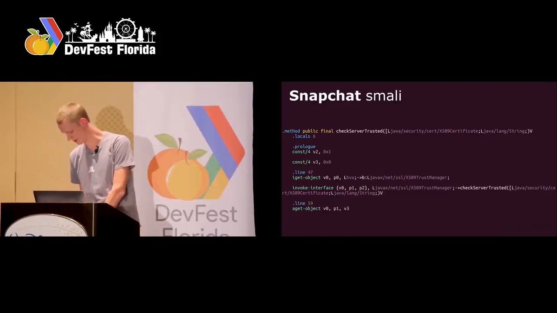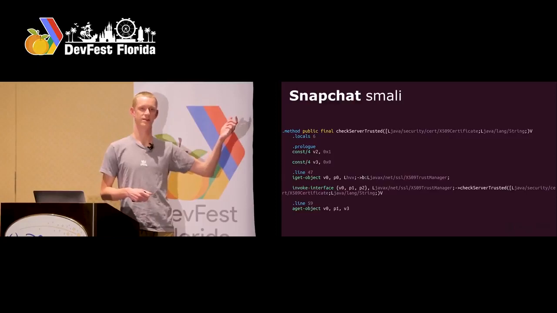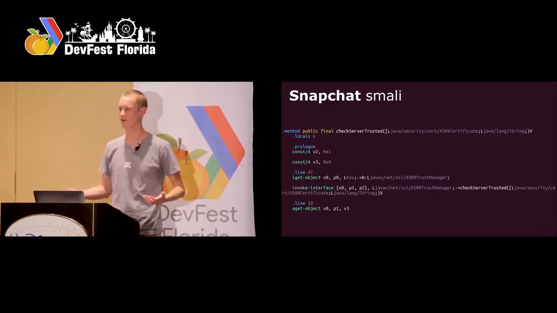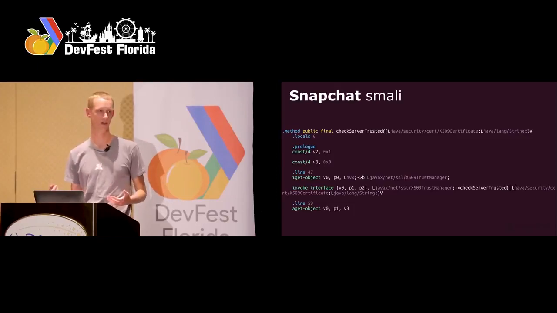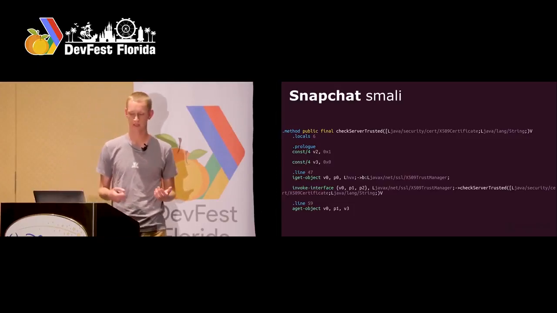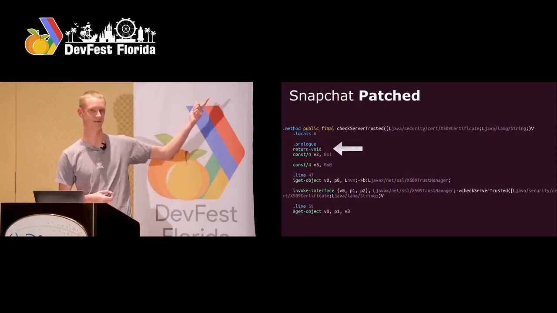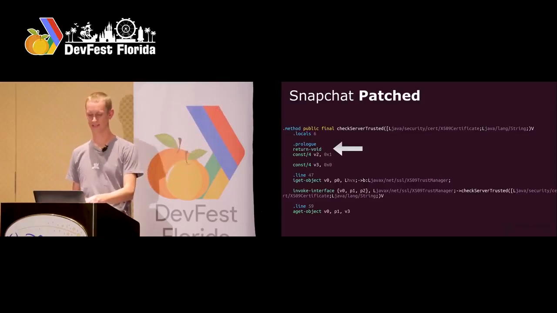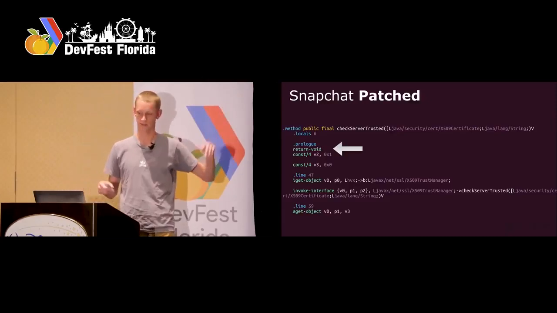Okay, so looking at this Smali up here, we see two parameters, a certificate and a string, and it's a void. And if you know what a void is, that means you're returning nothing. You're not returning a string, int, or boolean. You're just running code, and when it's done, you're done. So I thought it would be really funny to just add one line into the execution, return-void. I don't want to execute this interface down here that's going to run the actual checking. So I'm just going to return early, and I was like, that should work.